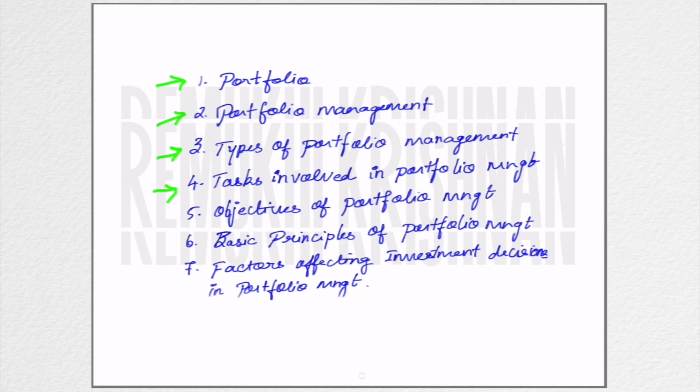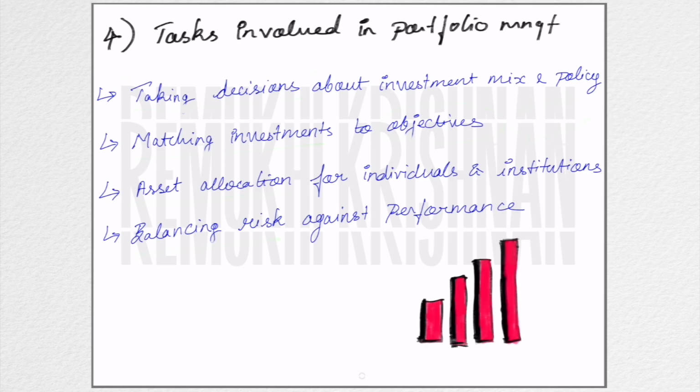There are various tasks carried out by the fund manager or the portfolio manager, but at the basic level we have 4 points which a fund manager takes care of. One is taking decisions about the investment, and also what kind of investment mix there should be. What proportion of investment should be made for this particular individual investor based upon the time, the age, the market trend, etc. So the first concept is making decisions.